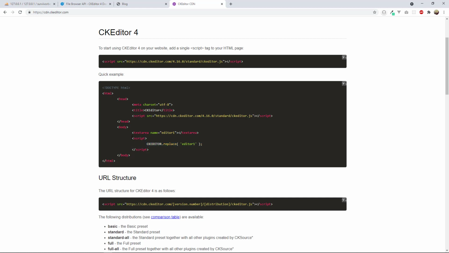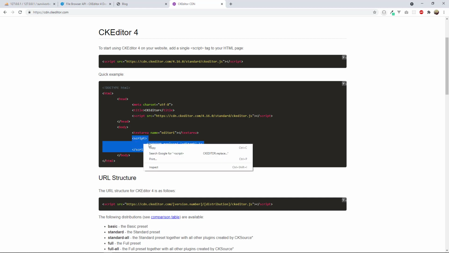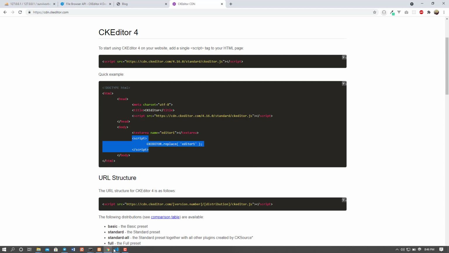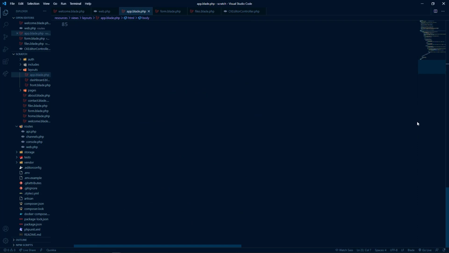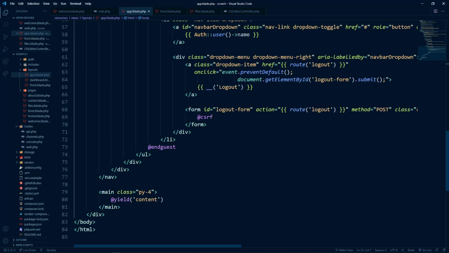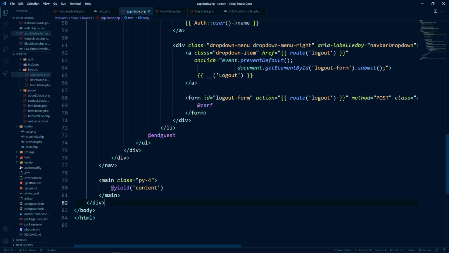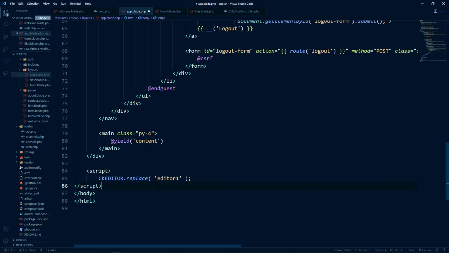In the script tags, you have to put this code. So just copy this, and we go back to the code and paste at the bottom. And you know the reason why you are pasting at the bottom is that it should load after the above script has loaded.